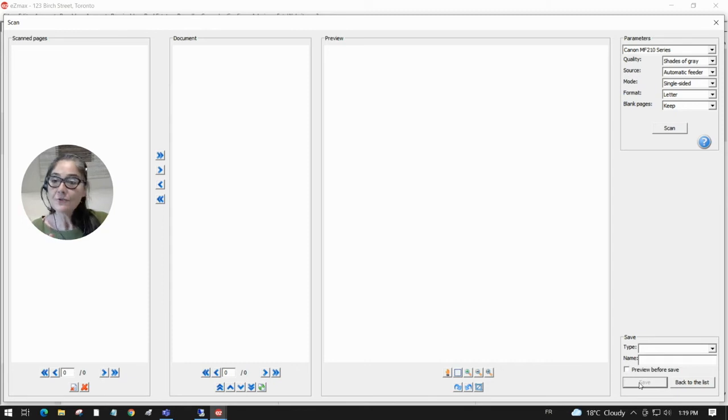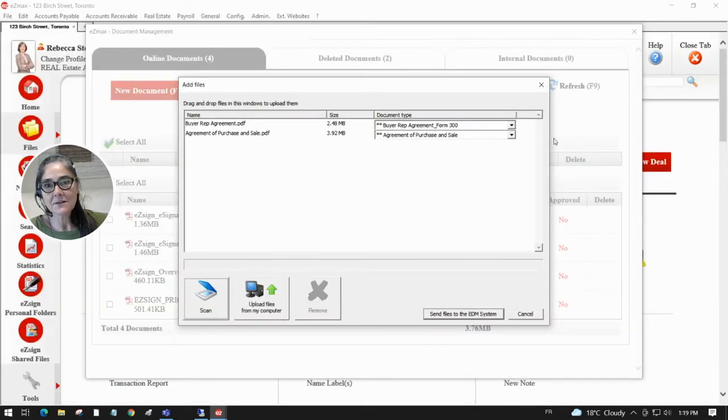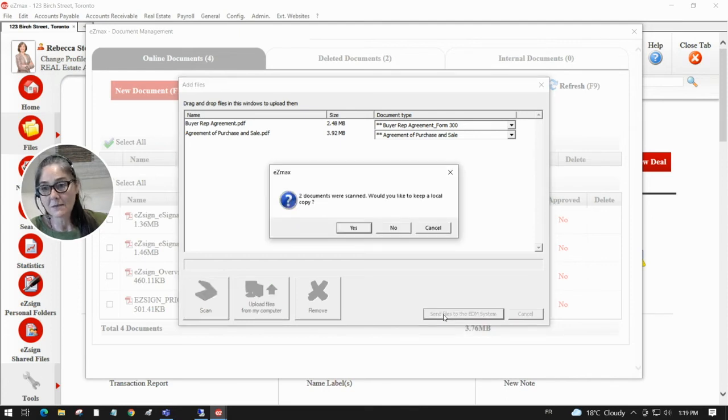Once you finish scanning all your documents and identifying them, you just hit back to the list and it'll take you to this page where you are able to simply send these documents to your EDM system. The system's always going to give you the possibility to save them locally, or I should say, save them to your cloud or to your documents on your computer.